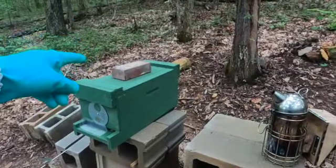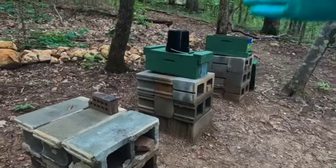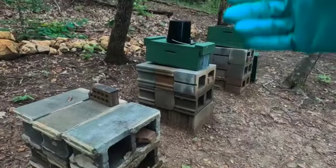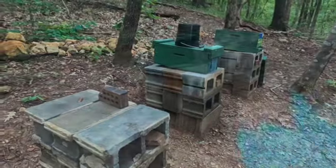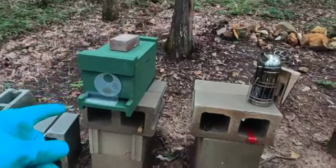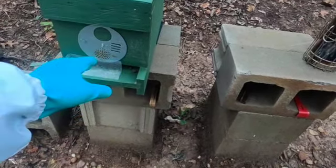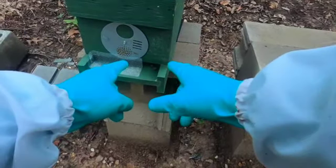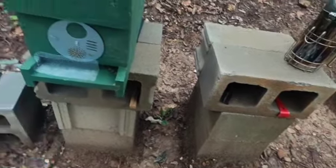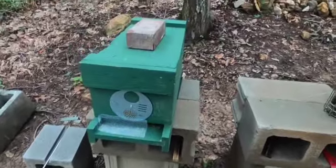You notice I removed the bucket of sugar water from this hive and placed it over here because they had gotten robbed of all their honey, so hopefully these bees will be able to get some of the sugar water and have some food there, because there are not many foragers there. I first suspected that the robbing was coming from this hive, but I just couldn't be sure, and I even saw a few signs of robbing at this hive. So I decided to put a little screen here to decrease the entrance, but at the same time keep airflow coming into this hive. And you can see they've even waxed down this a little bit here, so that's a good sign.